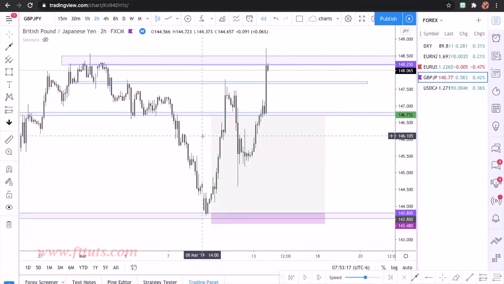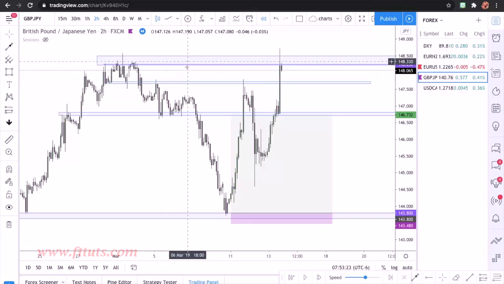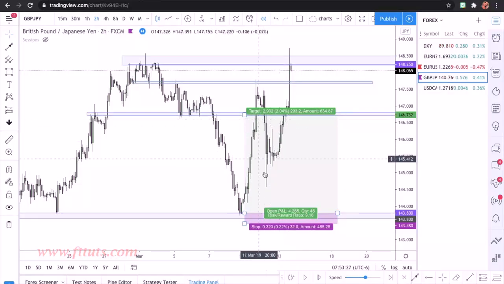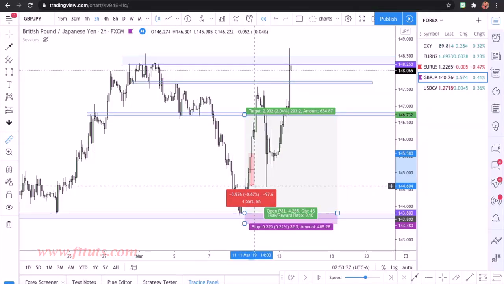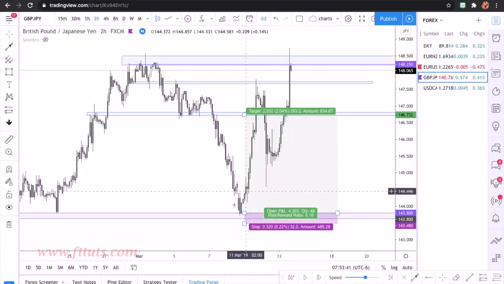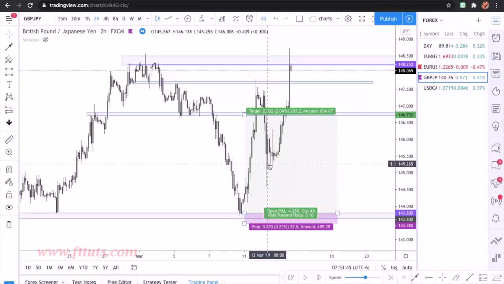Just because you see a strong bearish candle doesn't mean it's going to keep continuing down. It has to be at a specific level where you're taking the entry, or you're going to get caught up in this manipulation. Let's say you enter to sell, this wick right here is 100 pips and then it completely reverses, right? So you need to make sure that you're taking your trade off a specific level.